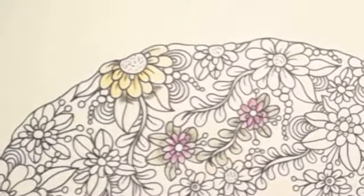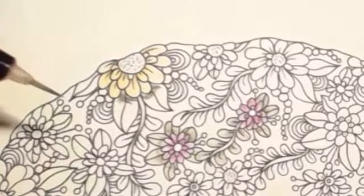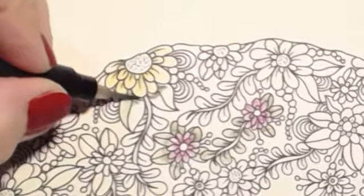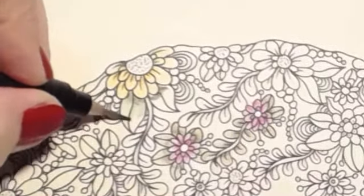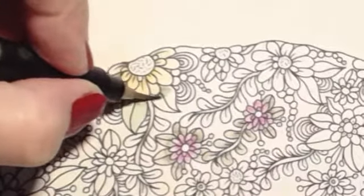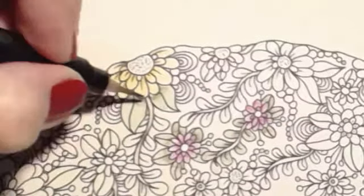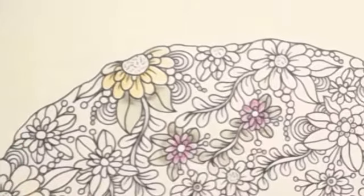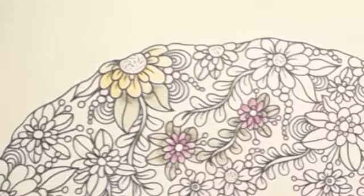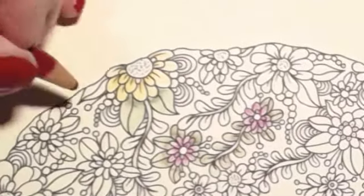Just scratch that little bit of colour in, twist the brush on a baby wipe to a point, and it's a lot easier with a water brush, but you must have one that doesn't give out too much water. And then you can manipulate it to a really nice watercolour. Very, very soft colours. And I missed a leaf. We have a leaf over here.